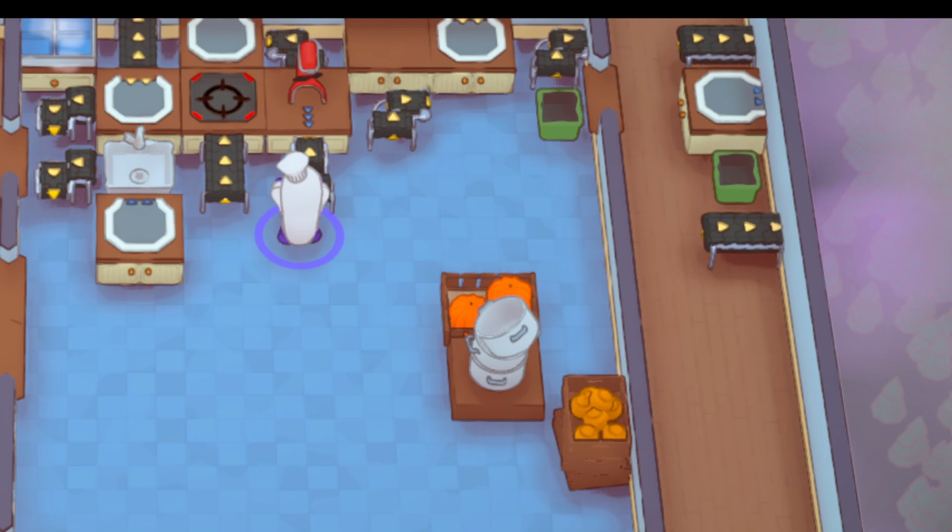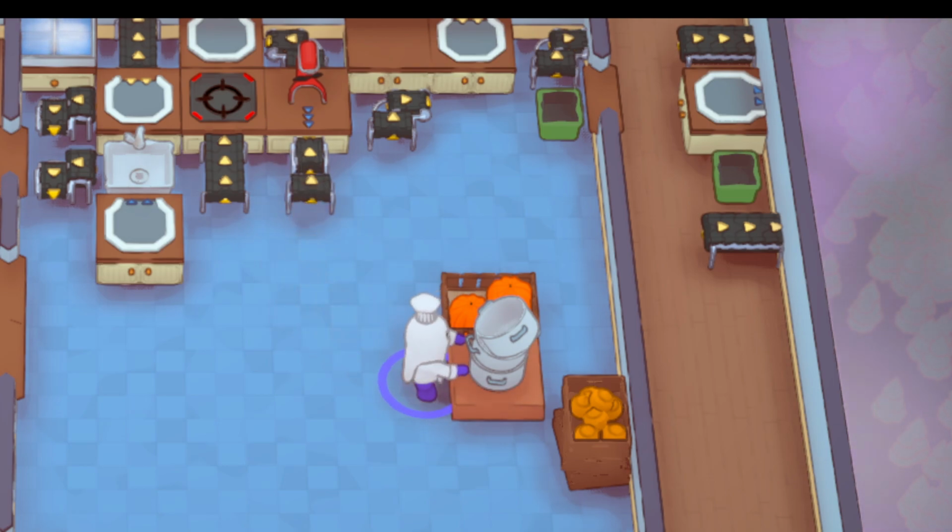Now, we're getting to the thick of things. This is automated pumpkin soup. This is the most complex of the three dishes, compared to pumpkin pie and pumpkin seeds. When you make pumpkin pie, you throw out the seeds. When you make pumpkin seeds, you throw out the whole pumpkin. When you're doing soup, you obviously throw out the seeds, which you don't need, but there are extra steps involved to get the pumpkin soup working.